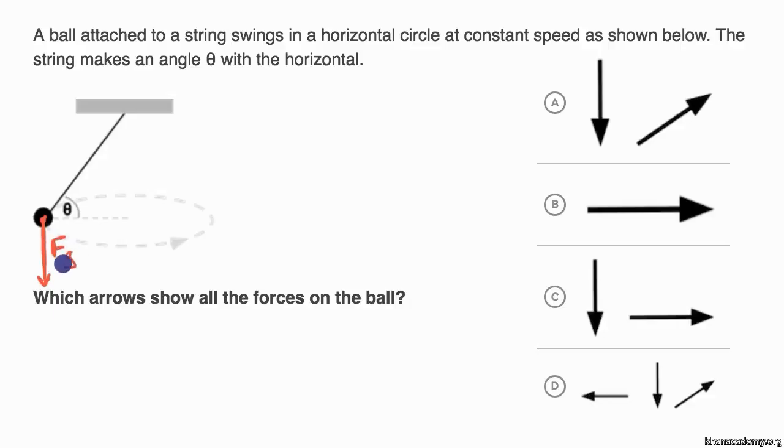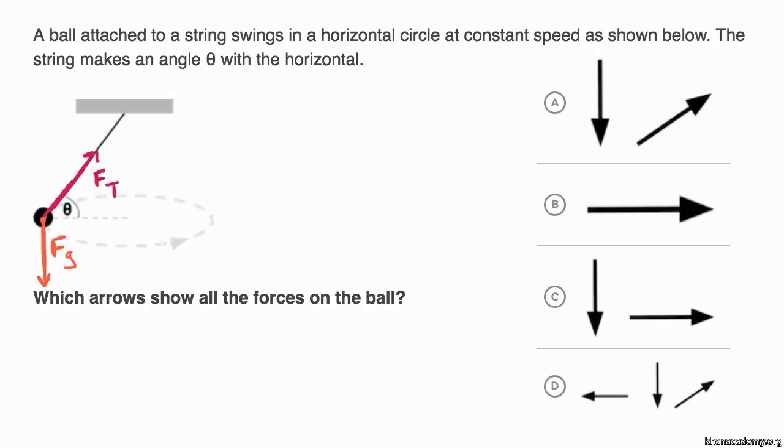Now what's keeping that ball from accelerating downwards? And also, what's keeping that ball in this uniform circular motion? And the answer to both of those questions is the tension in the rope. Remember, tension is a pulling force. The rope is pulling on this ball. And so we could say the force of the tension. So it might look something like this. The force of the tension.